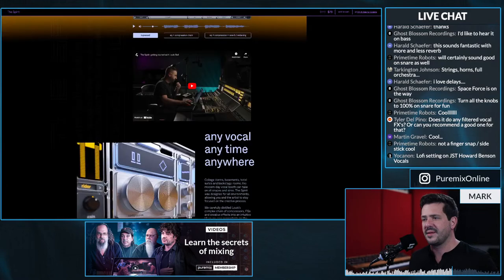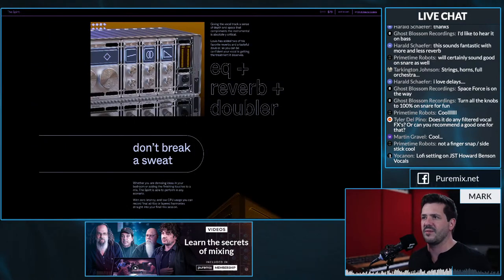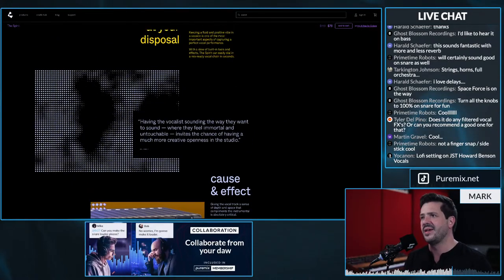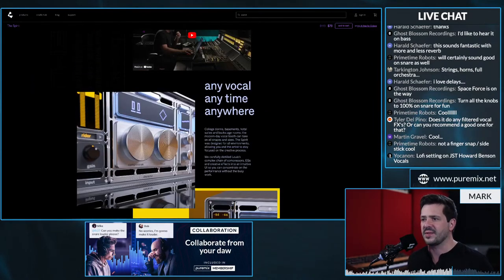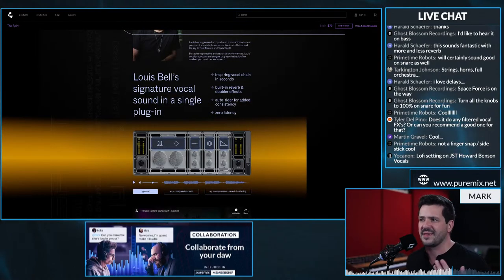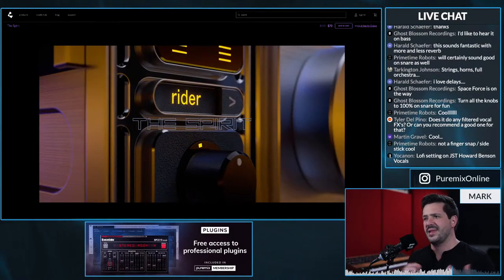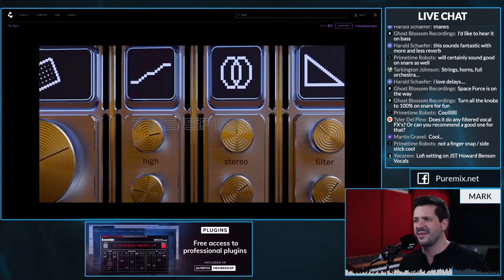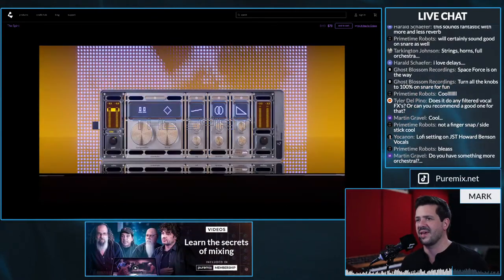Cradle.app. It's pretty neat. I think the best case for this would be in a tracking session. Once you've already established that you have a usable vocal, you dig it, this could be cool for just getting some vibe really quick. I think that's how it's kind of intended. Zero latency, low CPU usage, built-in effects. It's got fast tracking moves kind of written all over it. And hey, the website's really fun. They've got this whole 3D image built up. Man, that had to be a long process to make that 3D model there.